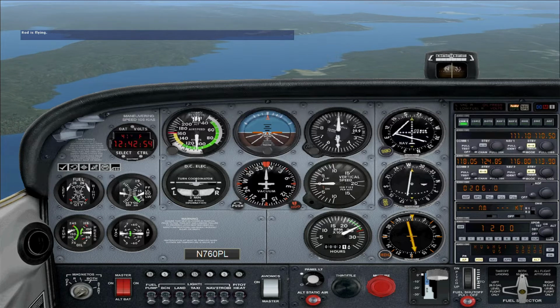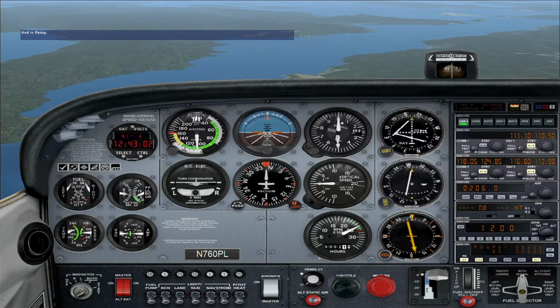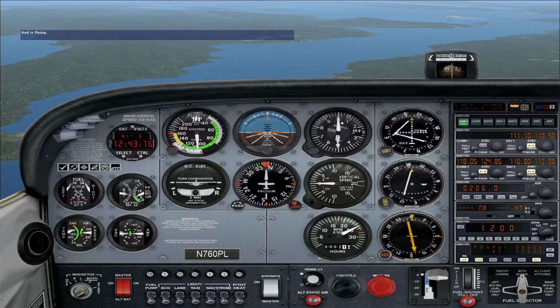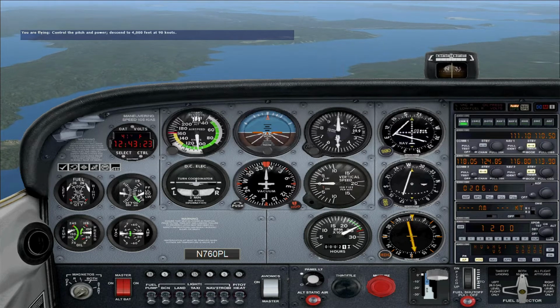With all that in mind, I think you're ready to try a descent. Remember, think attitude, power, and trim. Also remember that, with the power reduced to idle, you'll need to make a small adjustment in the attitude to give you an airspeed of 90 knots. If you're going down too fast, raise the nose just a bit, hold it there, and see what happens to the airspeed. If you're going down too slow, lower the nose a bit, hold it there, and see what happens to the airspeed. Repeat this process until you're descending at a speed of 90 knots.